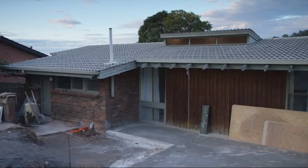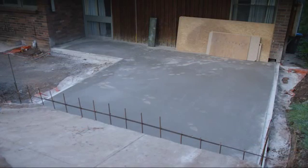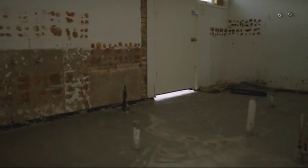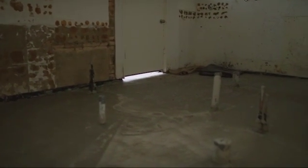What are you doing? So we're extending on. We've been working with Tropo Architects and we're extending on to the front of the house. We only have 3 bedrooms at the moment and 1 bathroom, and we have 3 kids. So currently the two boys share. So we're adding on a bedroom, so the boys will have a room each, and we're getting an ensuite, which we've never had. So that'll be lovely, and also a guest room. So it's a great project to be doing.